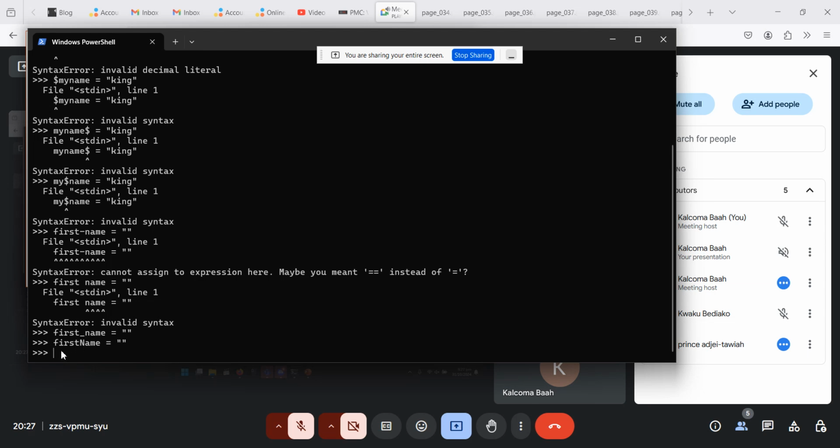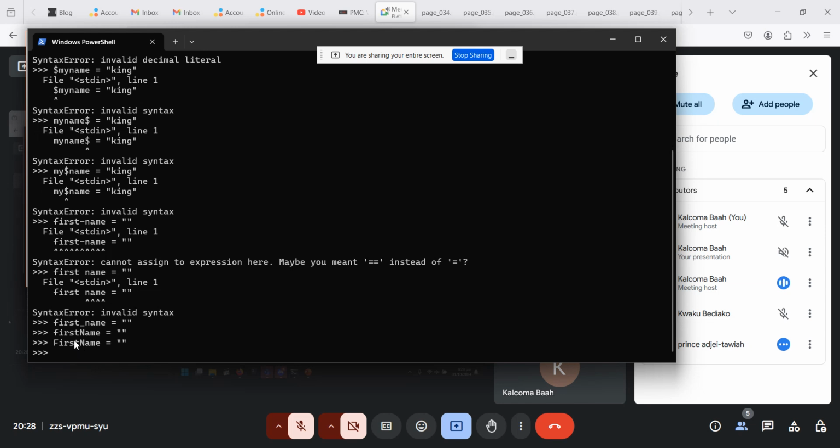Someone can also decide to name a variable starting with First as capital, and then this one also as capital, something like this. This one will not throw an error, but it's not advisable to do this. Why? We always see that only a class should start with a capital letter. So if I name a class, you start with a capital.